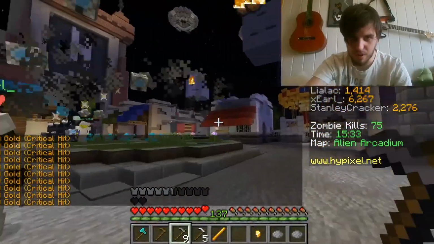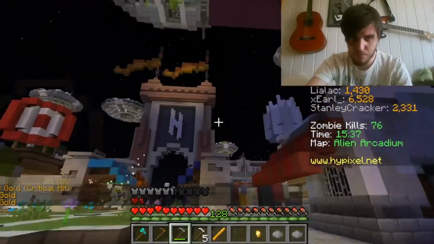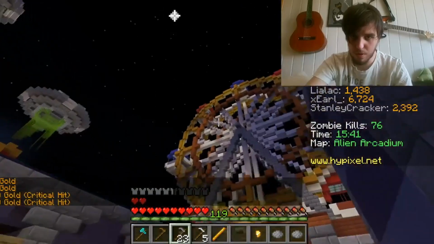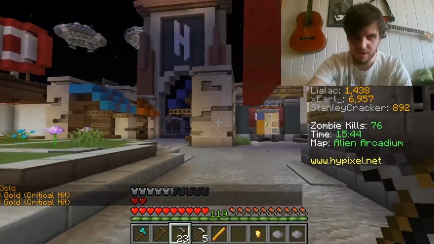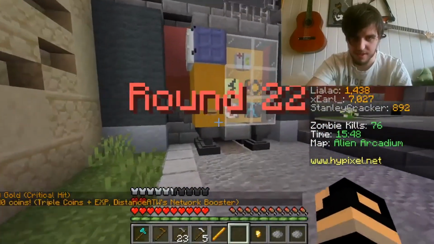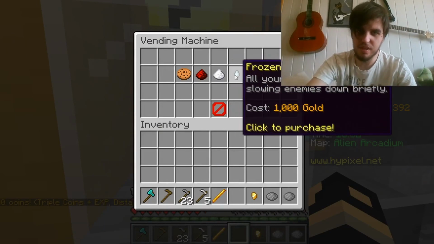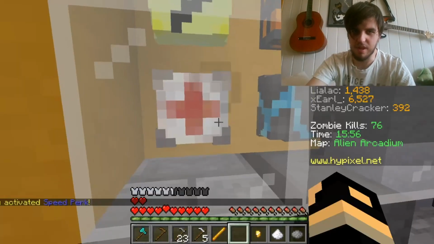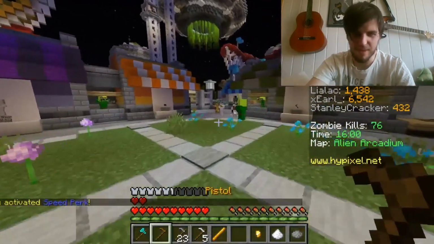Whoa. Being inside each other. Don't use that machine. Unless it's like, I don't know what it does though, but all your bullets are ice cold, slowing enemies down briefly. Okay. No, not speed. I was gonna buy health.